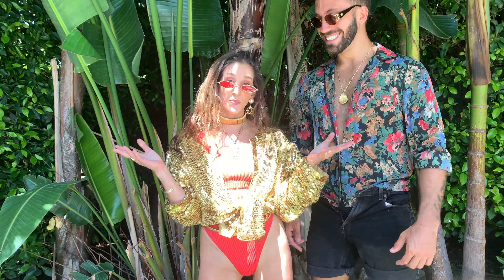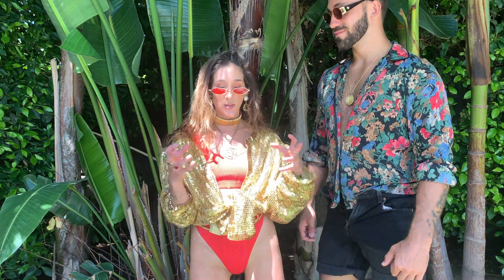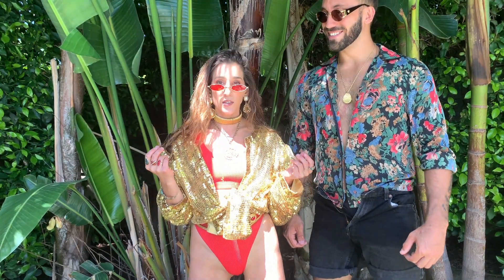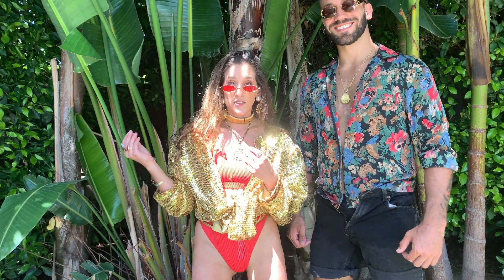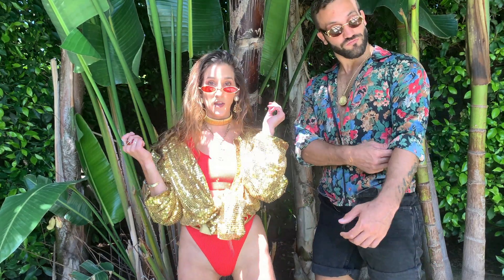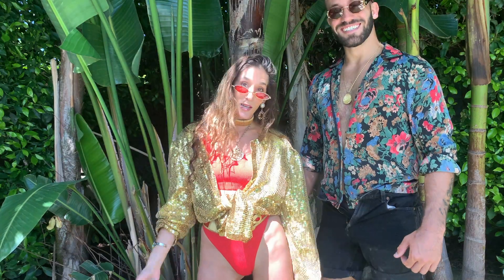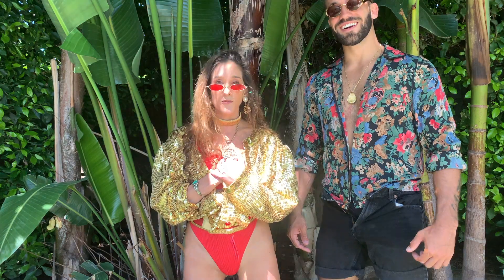Runway to the Circus is basically a combination of both my loves — my love for fashion and my love for acrobatics — combined to make it all happen. When it comes to fashion, I don't really like to call it fashion; I like to call it personal style. What's going to make you feel like the best possible version of yourself? I feel like the best version of myself when I'm dripping in gold, wearing weird sunglasses and a sequined jacket. I think you should never dress up for anyone else but yourself.